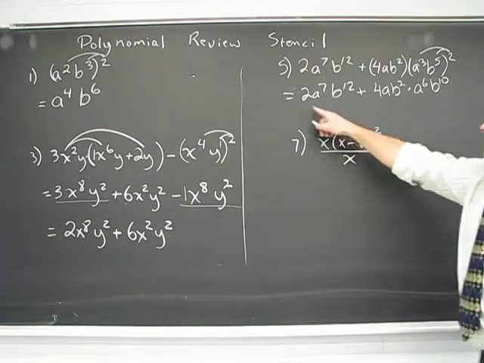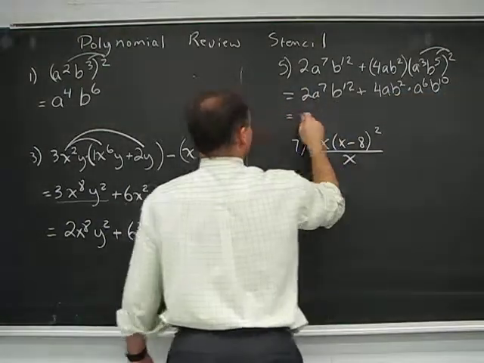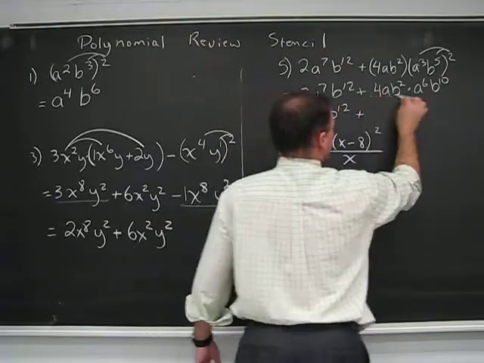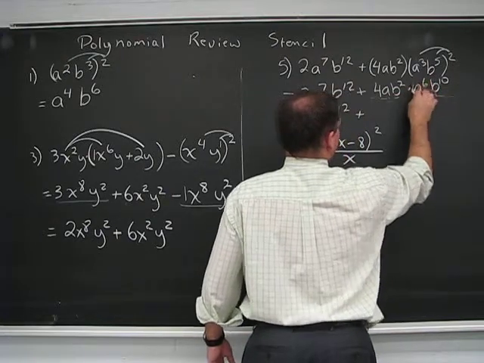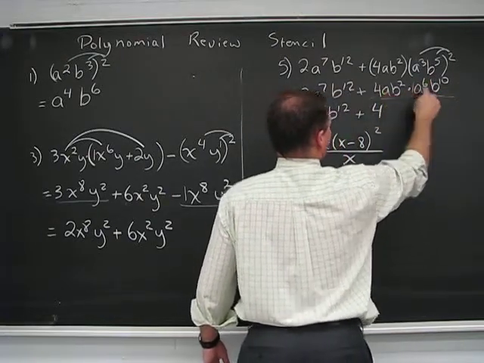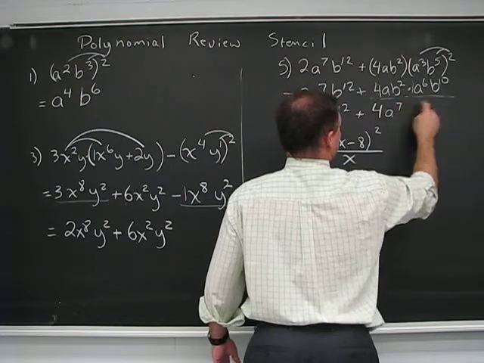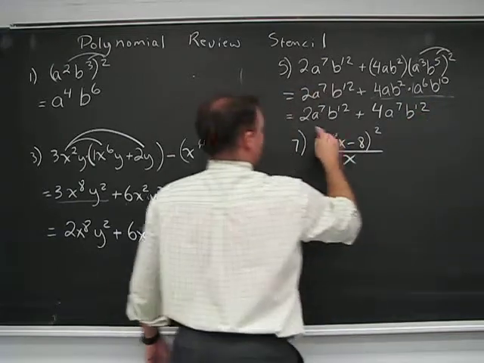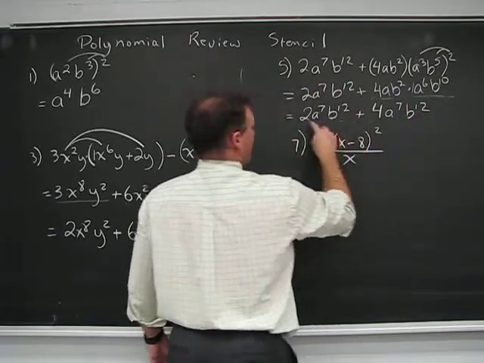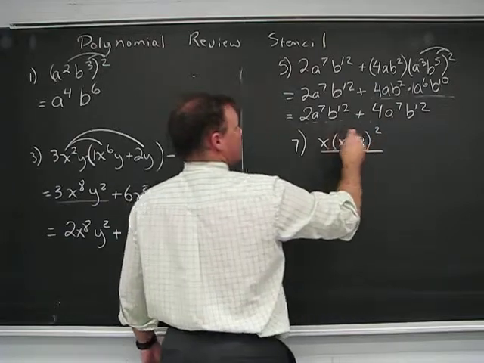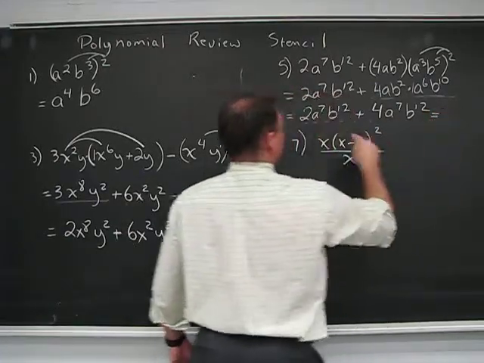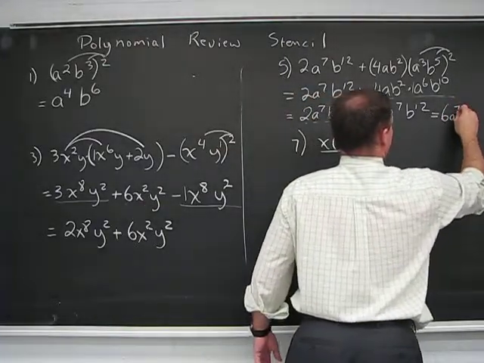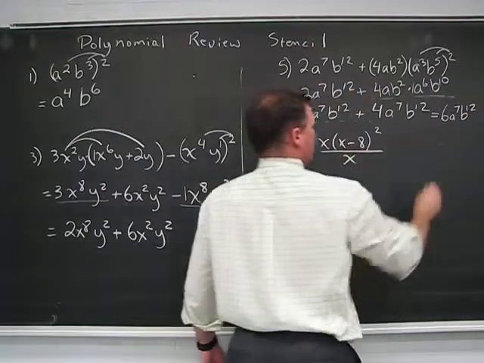Hopefully I'm going to have enough room here. I got 2a to the 7, b to the 12, that won't change. 2a to the 7, b to the 12, and then here I'm multiplying these two monomials together, so that's a 1. 4 times 1 is 4. A to the 7, you add those two exponents together, and b to the 2 and 10 makes 12. These guys now are like terms. A to the 7, b to the 12, a to the 7, b to the 12. So you can add them together. I think they'll just fit on my screen here. It's going to be 6a to the 7, b to the 12. Okay, and that's your final answer for that question.